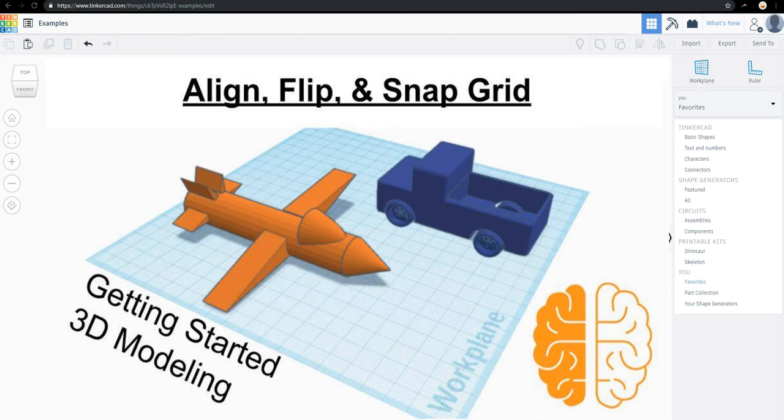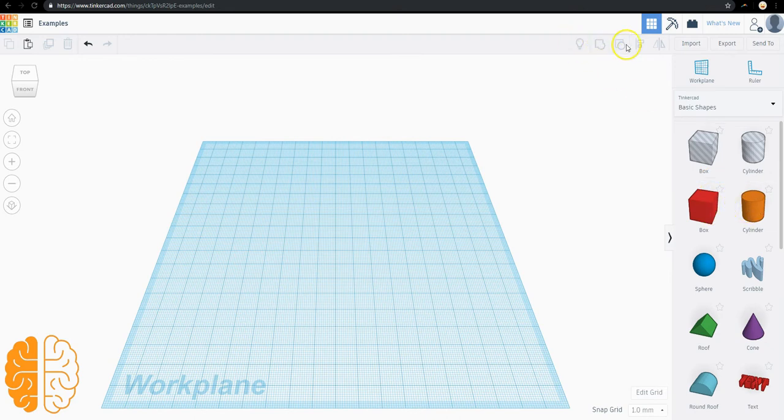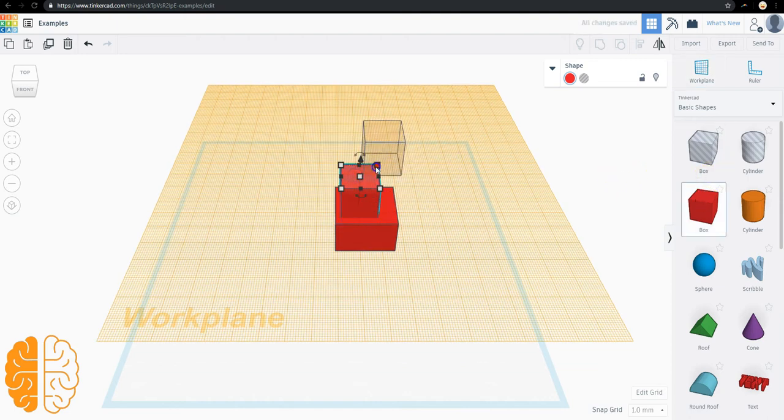Here we go on talking about the tools up in this corner up here. To get started, we need some shapes that we are going to align. We're going to flip. First off, let's say I'm trying to build a funny looking tower. So I have my base. I want another block on top. On top of that, I want a little spire with a point on top.